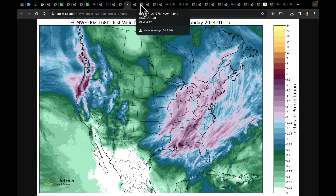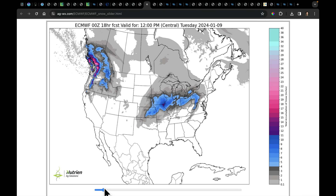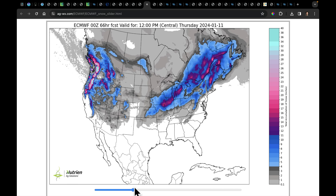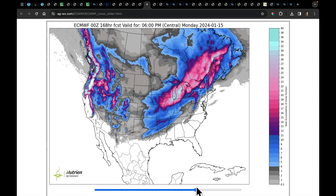We see some decent similarities, but the subtle differences are important. Notice how much wetter the European model is to the south and into California versus the GFS, which is wetter through the Midwest, and also with the second system. On the snowy side, adding it up using operational runs through Wednesday, system number two comes Friday and Saturday — we'll park this out at one week. Remember we're using 10-to-1 snow ratios, which could get us in trouble because that ratio doesn't work well given how mild the system is and how much rain precedes it. The snow you're getting from the third and final system starting next Monday carries the highest risk for the heaviest accumulations.